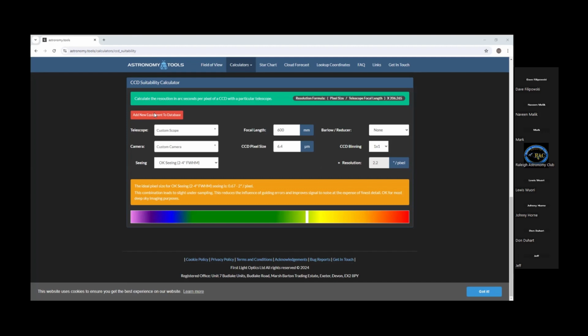One of the things though to consider is to dither, which means periodically moving the field of view by some number of pixels, 10, 20, whatever. You can then drizzle in processing, where the processing will take each pixel and cut it into, if it's a twofold 2x drizzle, it'll cut one pixel into 2x2.